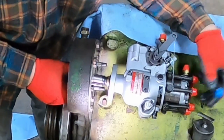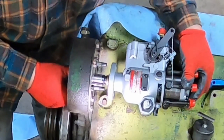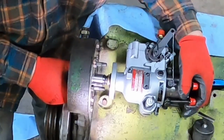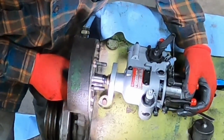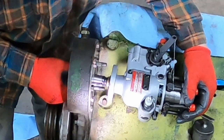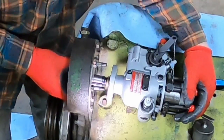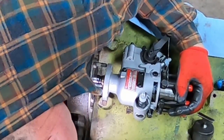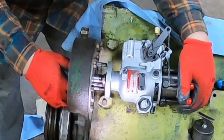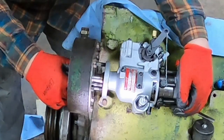Looks like that's tucked in there good. Come on. I thought it was. I lubricated the hole. I'm not seeing any sign of it folded over. There she goes. Hopefully.